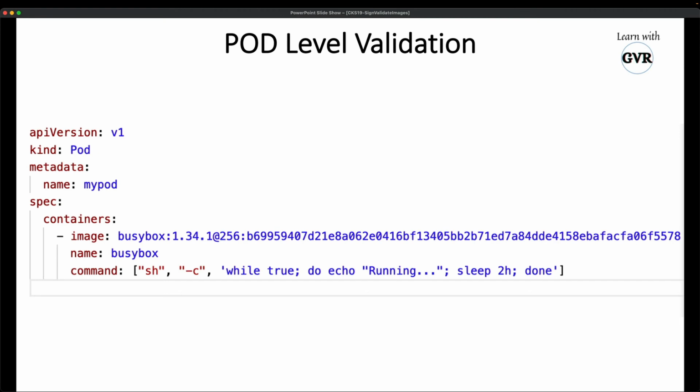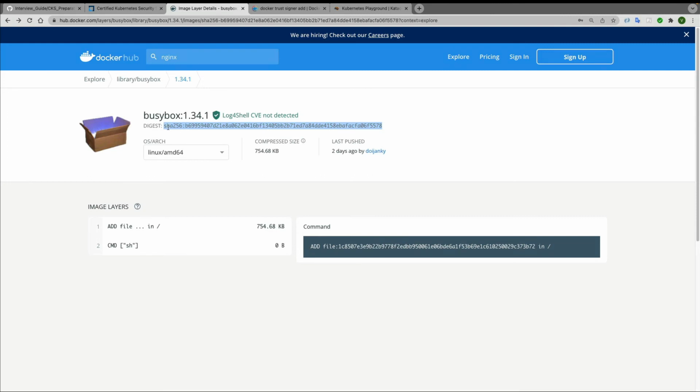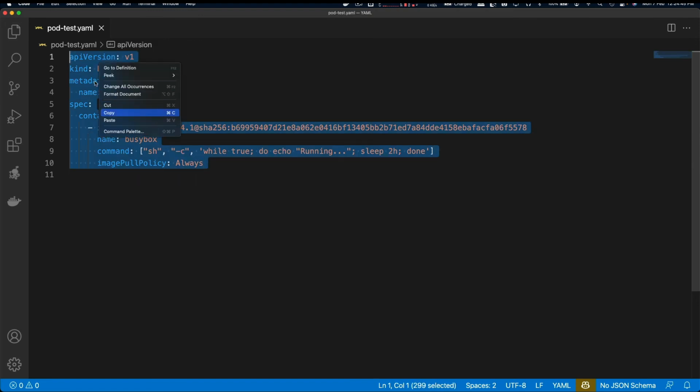So this is my simple pod, which is busybox 1.34. To use my digest, I will copy this particular sha256 colon digest, go here and just paste. This is the way you can use 1.34 with its digest, so that you are uniquely identifying that you are using the right version from the right digest.